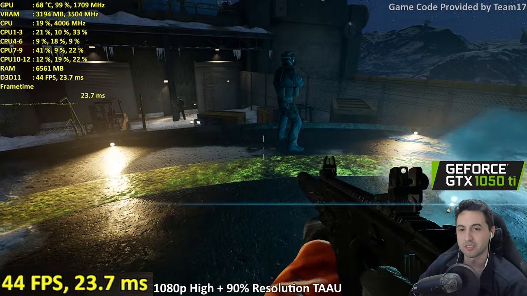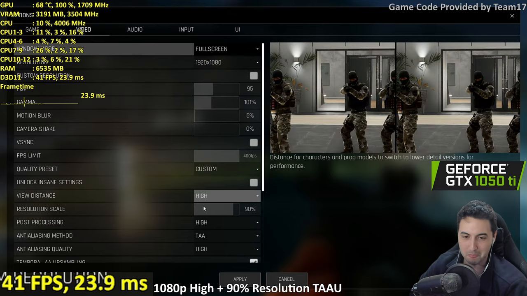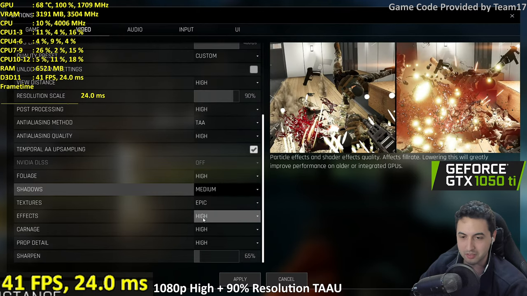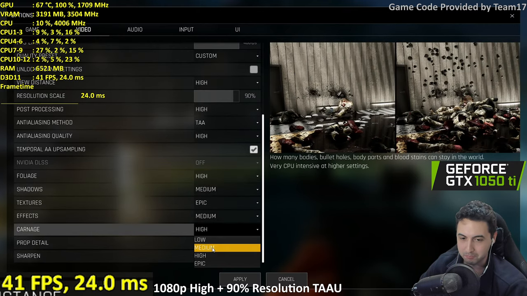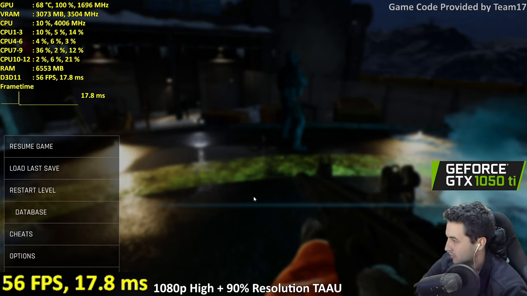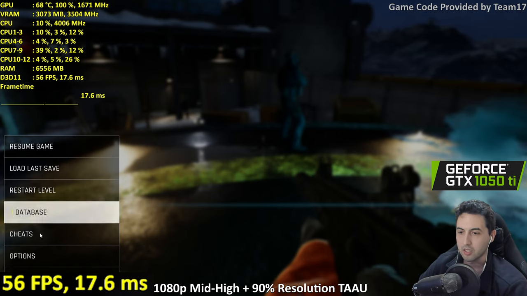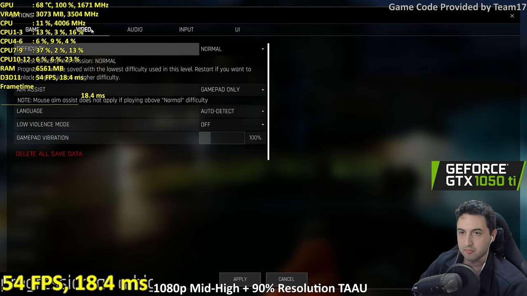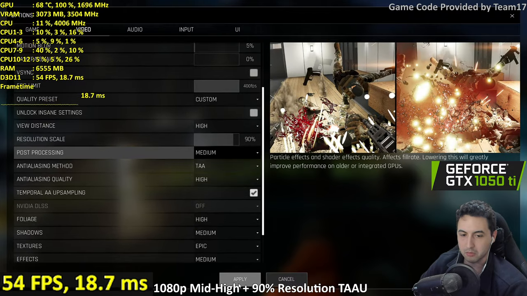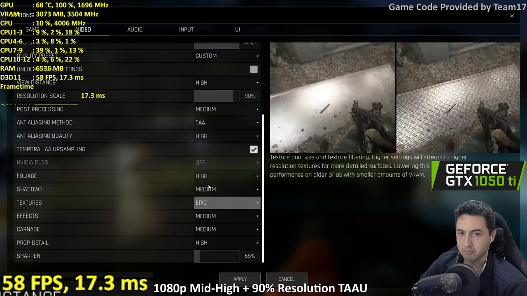Okay, this part runs worse. Let me see if I can fix that. I thought I couldn't shoot him. Let's lower the shadows effects and post-processing to medium. It's a little bit much. Okay, that fixed it. Mid-high. Okay. Post-processing medium as well. Okay, so basically medium to high, like this.